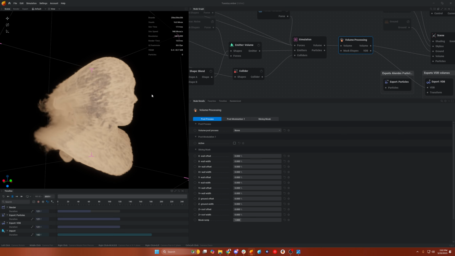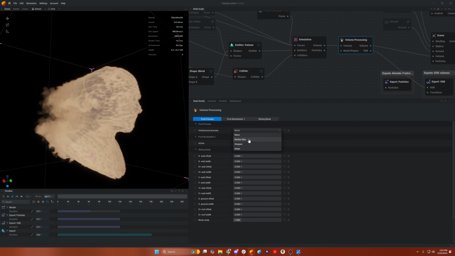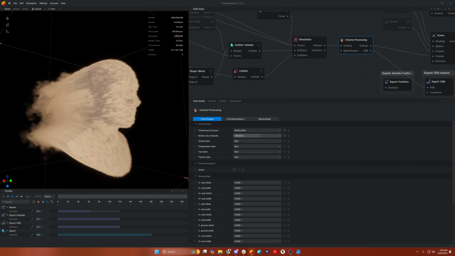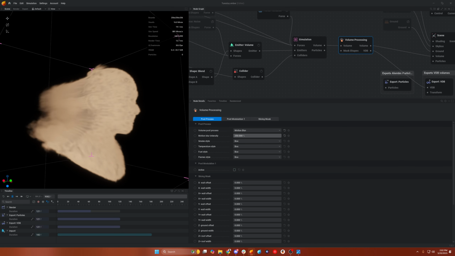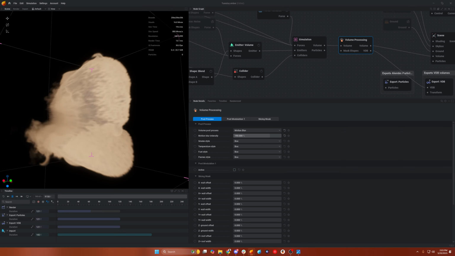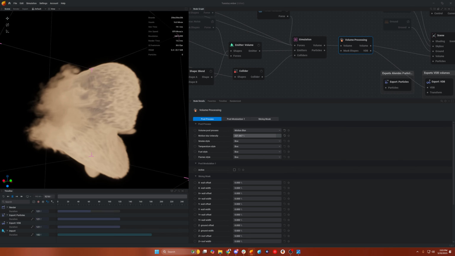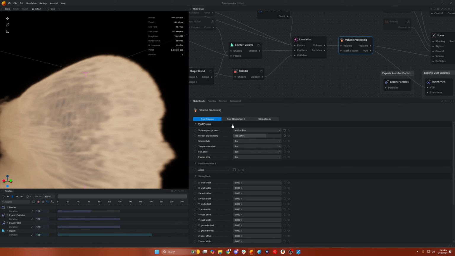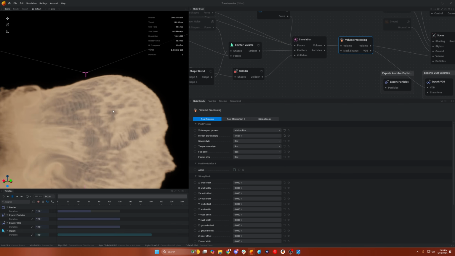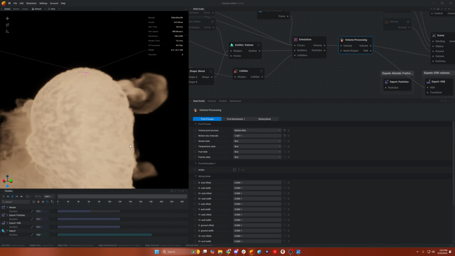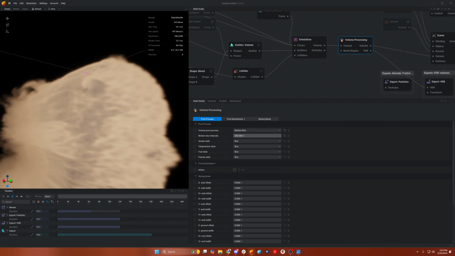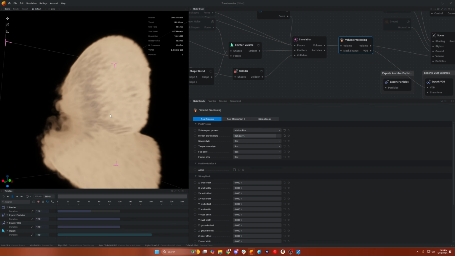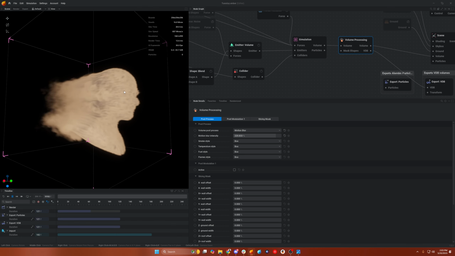Okay, we're getting a little bit too stark, right? So let's change it to motion blur. And what this is also going to do is help with smoothing out that jaggedy edge. The higher I turn my motion blur, you'll notice it's smoothing out the simulation a lot. So we went from this very jagged, easy to see the outlines of this guy, to a smoother effect here where it's harder to make out where he starts and the smoke ends. Now we're getting a couple of cool effects here, but not enough.